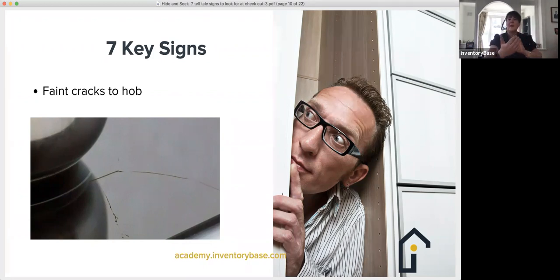Take a few different shots. Try and use your flash on the hob as well, because quite often that will showcase where the cracks are, especially if they're hairline cracks and are not so obvious. But where they're smeared, it's not always evident. But the fact is that they are smeared, they've got residue on them, make sure you note that. Don't just think, oh, well, it's clean. It may be clean, but it also might be damaged. And if you don't mention the fact that this has got residue and smeared on it, then the client said, well, you clearly didn't look, and it must have been obvious to you because you've not mentioned it. So I would always mention that.